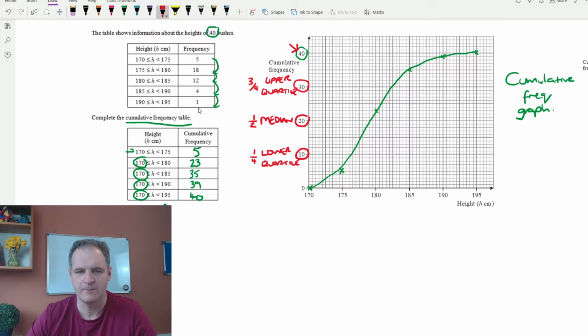So we've got the median, which reads across to the line and down, straightest line possible. You would use a ruler, obviously. These are going in 2s, so this is going to be 179. The lower quartile goes across to the line and uses a ruler to come down, 176.5. This one goes along to the line and comes down, giving me 182.